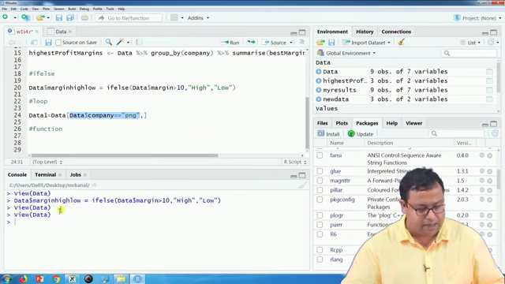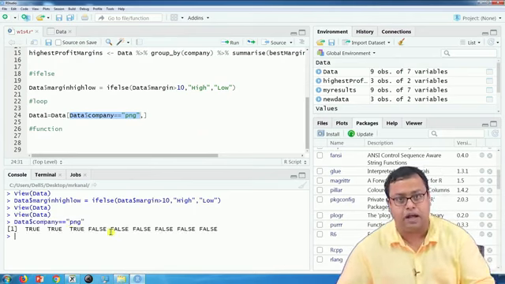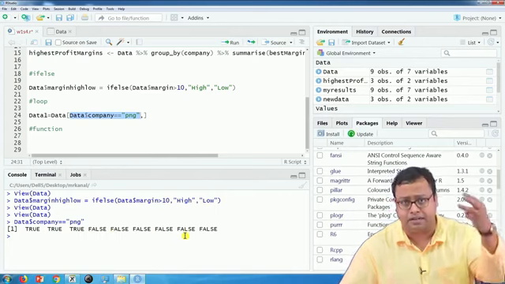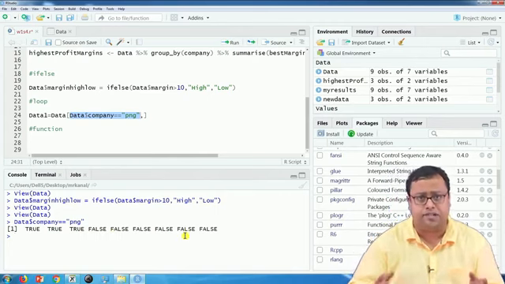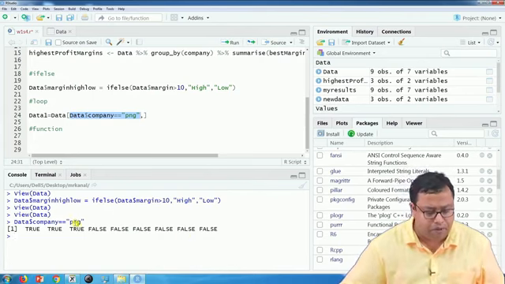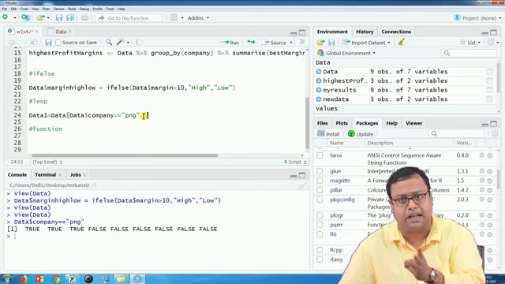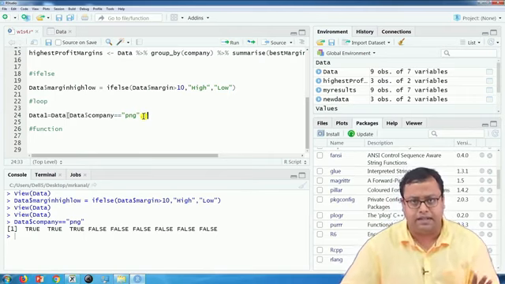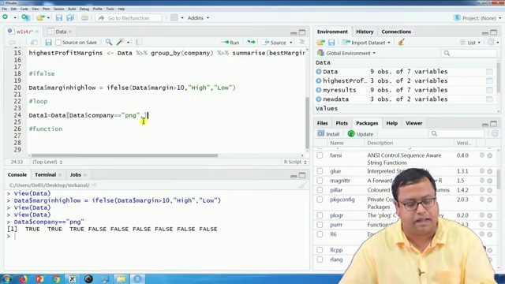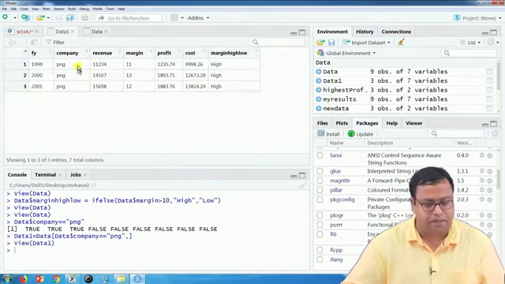If I just copy this part and paste it here, I get the first 3 values as true and the rest as false, because the first 3 are for PNG and the next 6 are false because they are not PNG. Now, if I subset based on this, then the first 3 rows will be taken and all other rows will be left aside, and all the columns will be taken because nothing is written after the comma. So, if I run this, I get a data set which has only PNG.